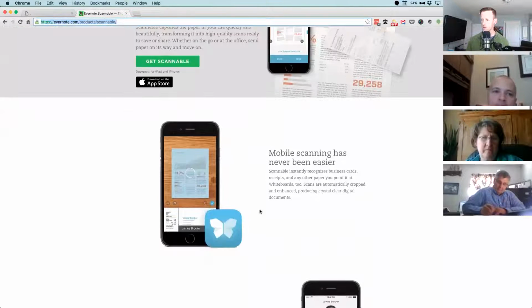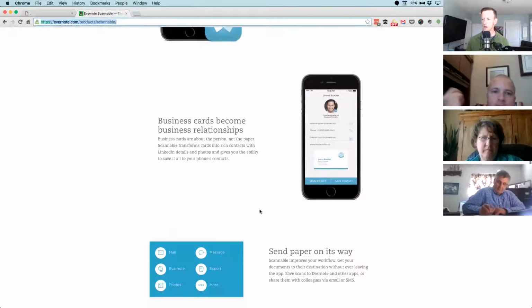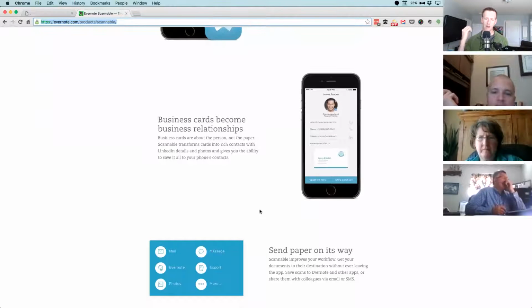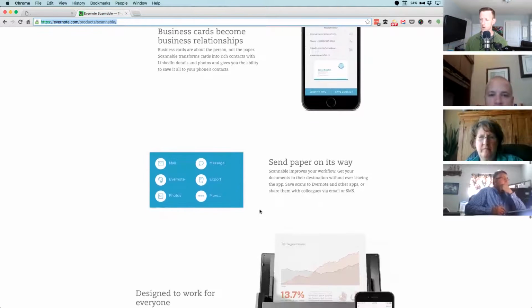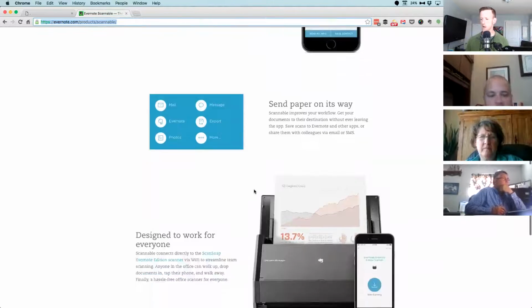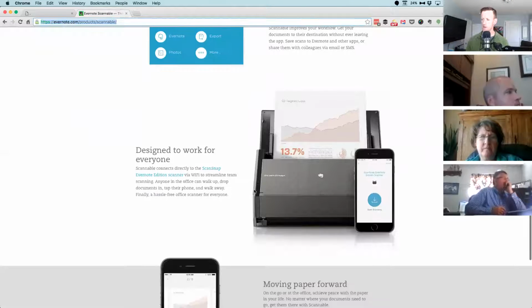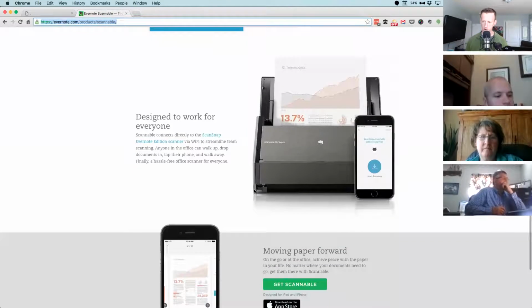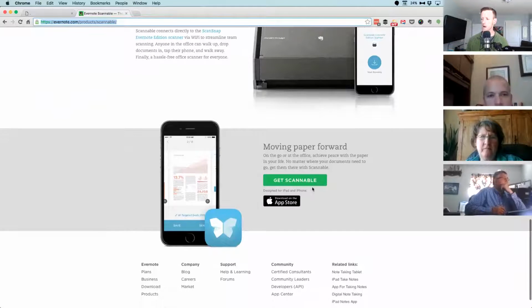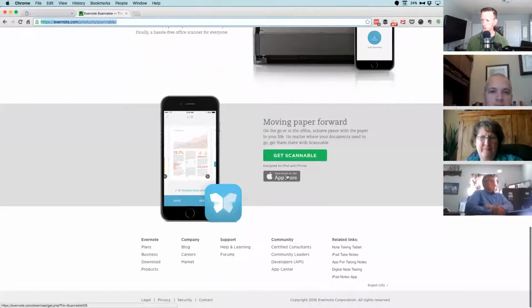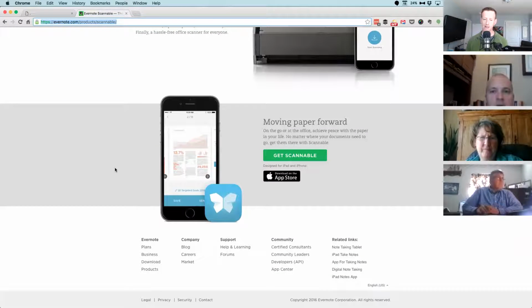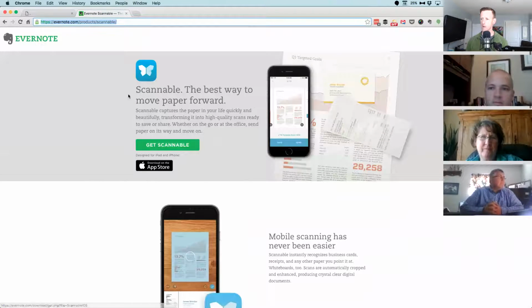But this is going to show you how to, and here's the other thing, if it has a business card, it'll automatically say, hey, this is a business card, and it'll add that person to your address book, and then you can share your information with them. It also has an app built for their scanner, which is $500, which is why I don't have one. And actually, I think it's an iOS only app right now. I think the Evernote app for Android is very fast and effective. So, but that's the Scannable app. If you're an iOS user, I use Android for my phone.